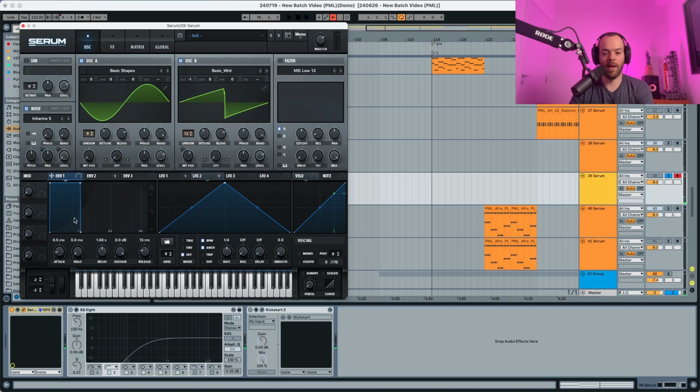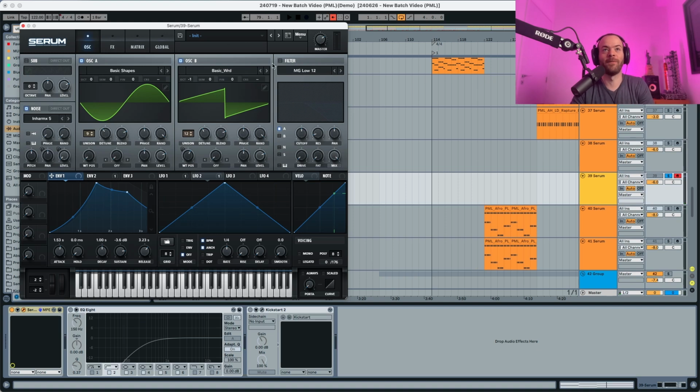Now envelope 1. Envelope 1, we're going to start by putting the attack a lot up. But this handle over here is going to go somewhere like this, a little bit higher than what it was. Now we're going to also leave the decay as it is and put the sustain a bit down. And lastly, we're going to put the release a little bit up. Really big sound, really huge, and it sounds amazing, to be honest.